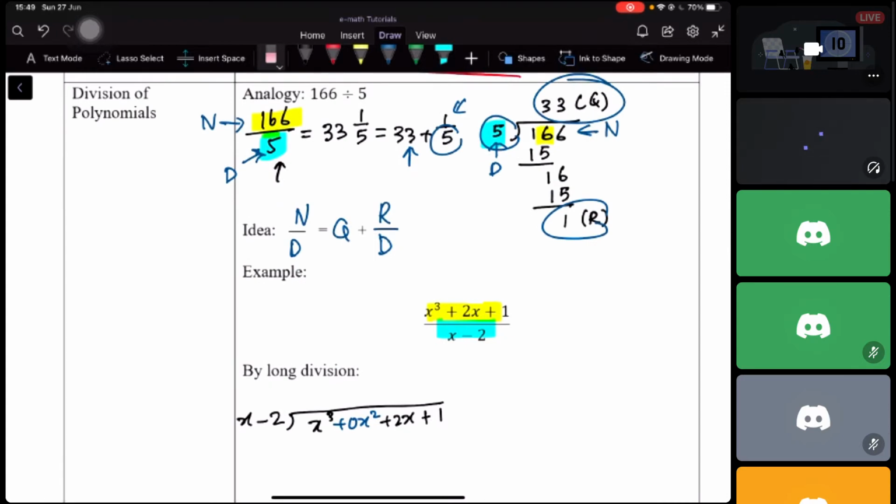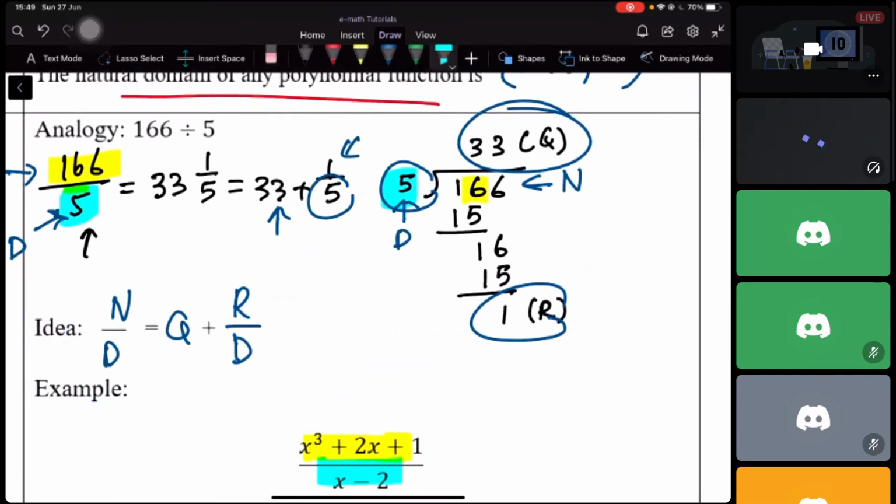Don't worry. Come back to this one. How did you get 15? It is 5 times 3, isn't it? 5 times 3 is 15. Why do you choose 3? Why not 5 times 2? I put a 10 here. Then 16 minus 10, I get a 6. Or why don't I choose 4? I get a 20. Or cannot, minus you get a negative, right? Okay, why do I choose it? Because I want to get rid of as much as possible from this 16. I want to get rid of as much as possible. Remember that? Take that in mind.